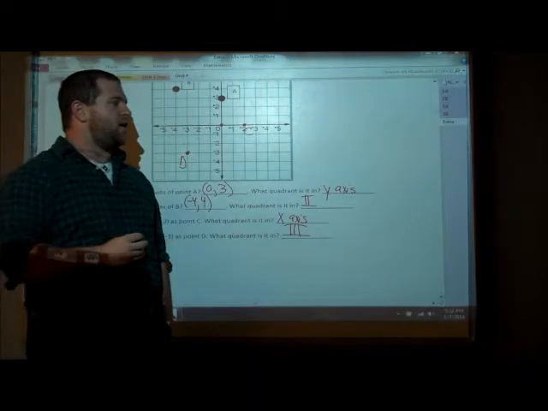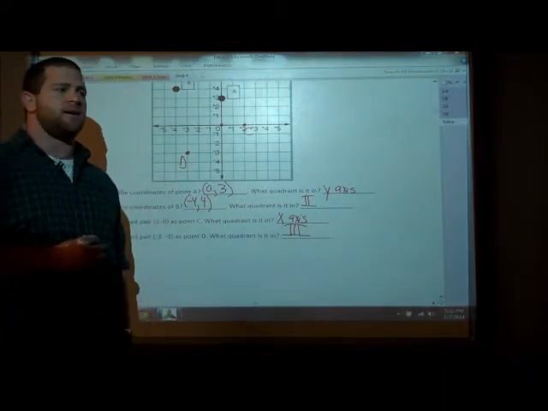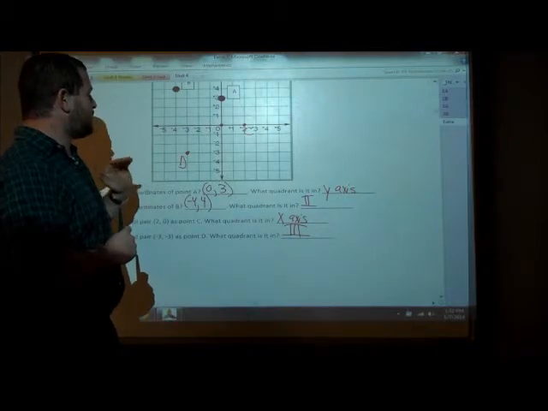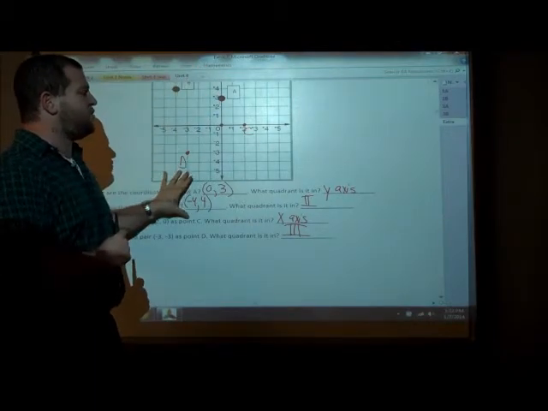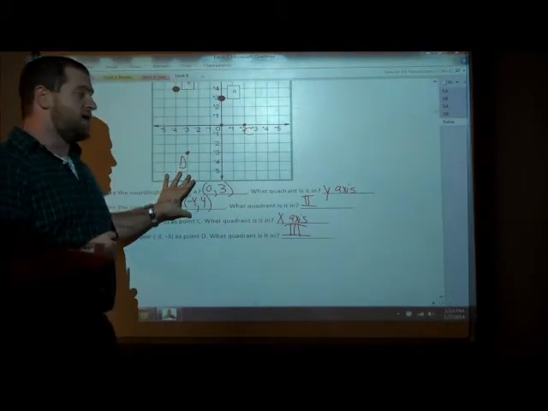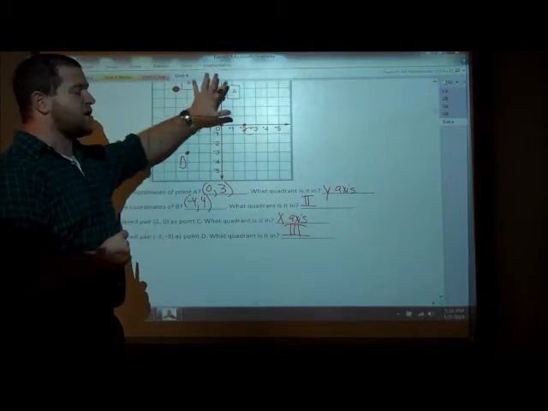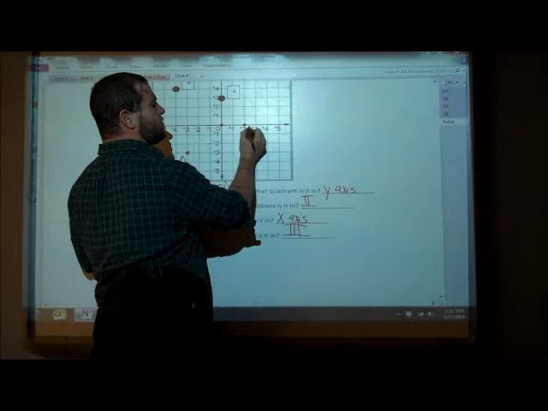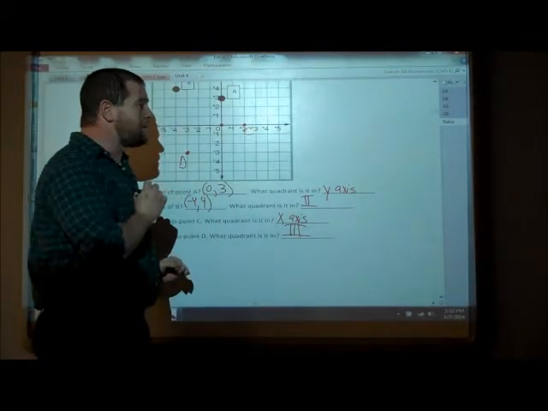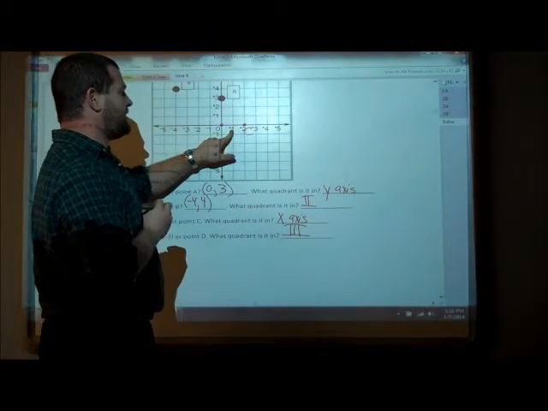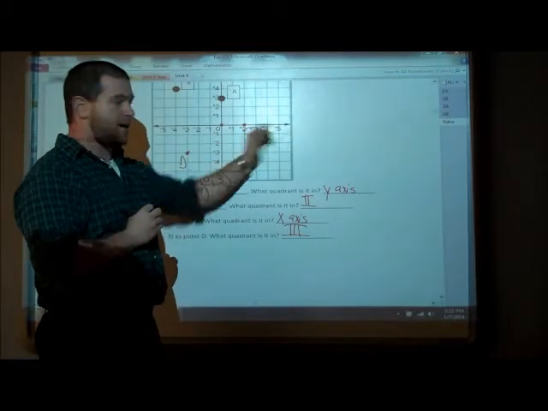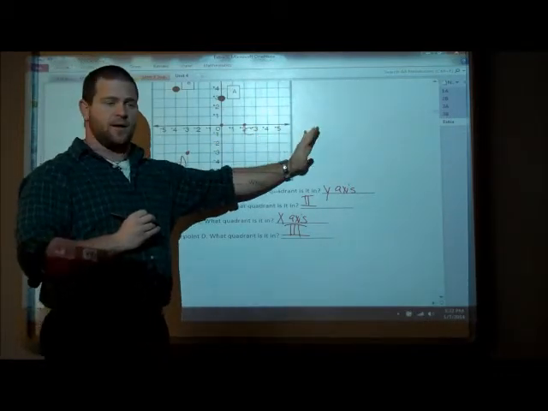So as you start working on assignments from here, you need to be conscious of a couple of things. Number one, can you go from me giving you points and you finding the ordered pair? And number two, can you go from an ordered pair to you plotting? Right now, you're going to see on this graph, I go 1, 2, 3, 4, 5. But sometimes you're going to see graphs that skip and then they go 1, and they skip and they go 2, and they skip and they go 3. And they have half increments.